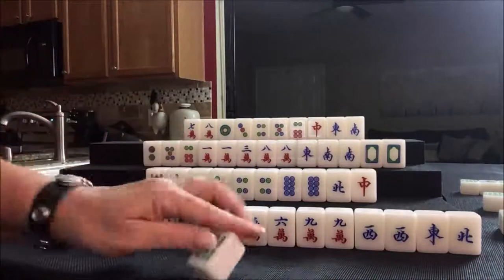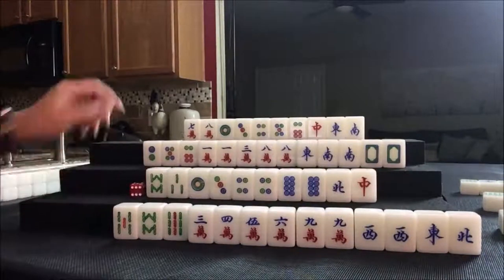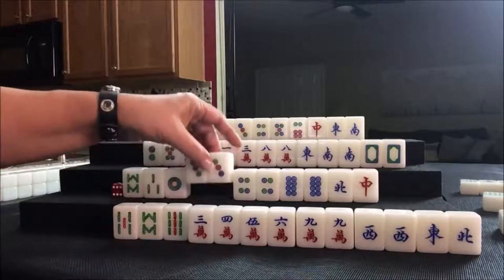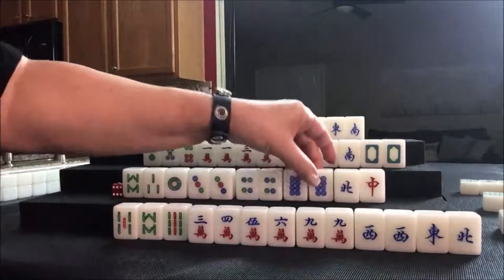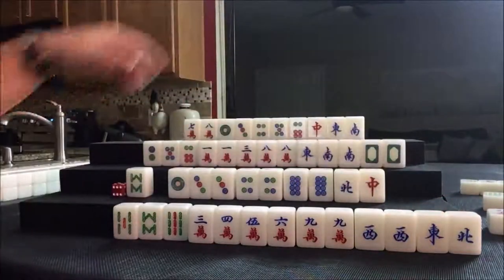Six bam, that's been thrown, and clearly nobody wants bams. We're gonna draw. Three dot, that is a keeper. We could potentially pung all these pairs here. That was a good draw. Let's discard the three bam.